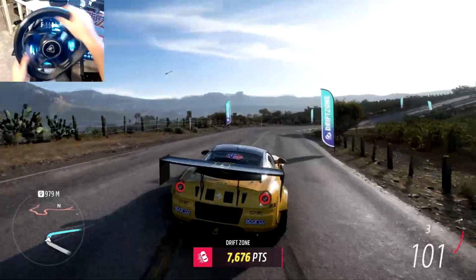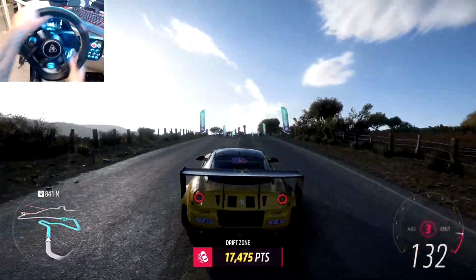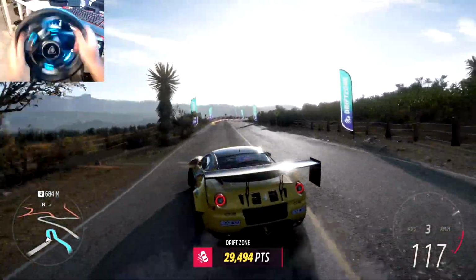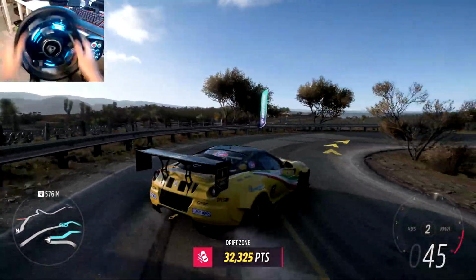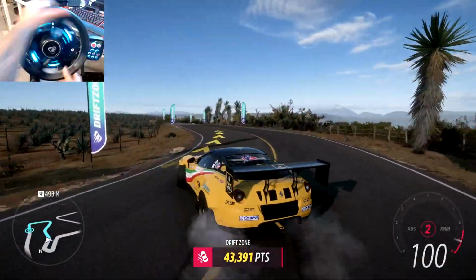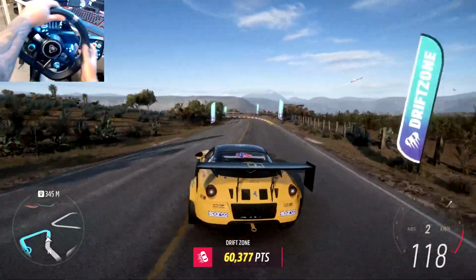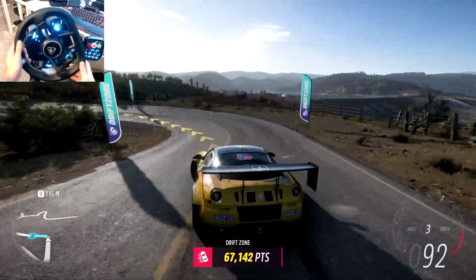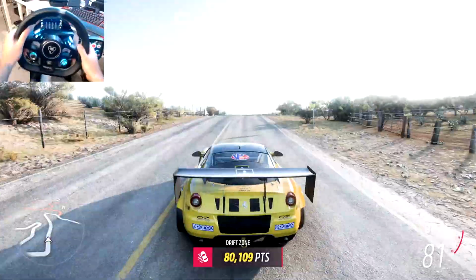This wheel has completely transformed Forza Horizon for me. It just feels like a whole new experience, a whole new game. It's been amazing and I'm really happy so far. The main thing is drifting obviously, but with the G920, I was spinning out like it's nobody's business just going in a straight line. With this wheel, I could actually drive these super fast cars, 1,000 horsepower, in a straight line and not spin out. Let's go take a look real quick.